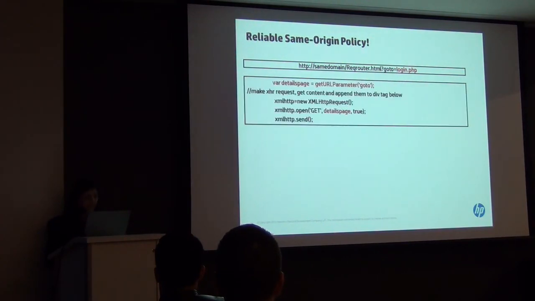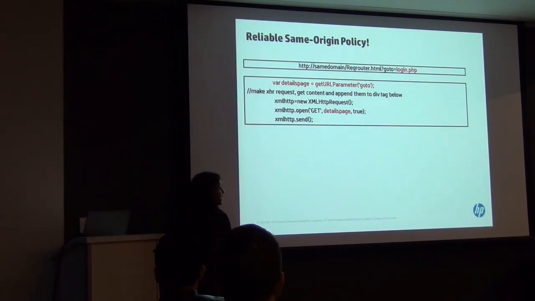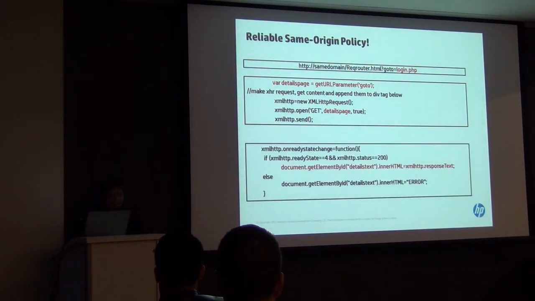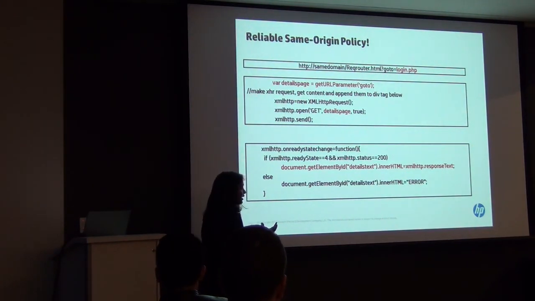The user clicks that. The application has a script on that page which extracts the value of the parameter "go to," and whatever that action is becomes the destination for an XML HTTP request. So you initiate the request, you give that action, contact the server, and whenever the response is ready to be viewed or consumed, you incorporate it in the designated area of your web page. So all of this happens in JavaScript.